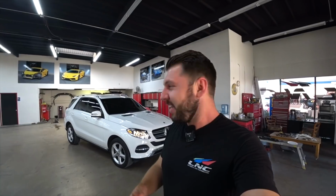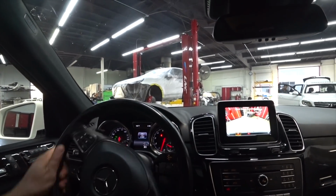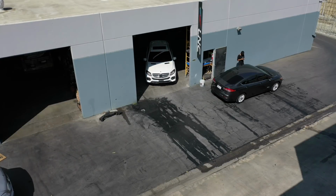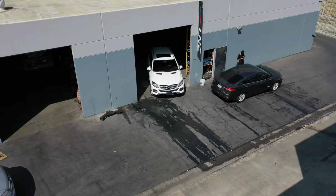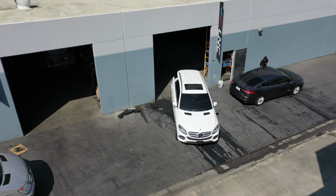Let's take it for a little test drive and see how the car drives. I didn't drive the car yet, so we'll do it together. Let's go. So good in here. I tinted all the windows, so it's nice and dark and feel private in here. So let's go for a little test drive and see how this car drives. We'll be right back.